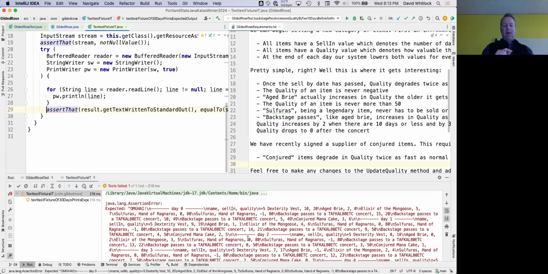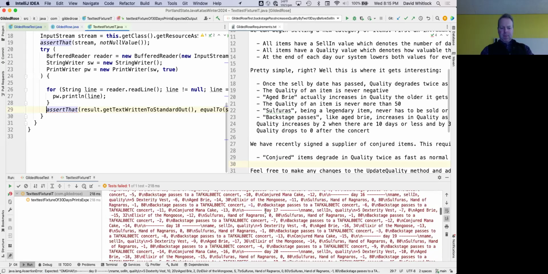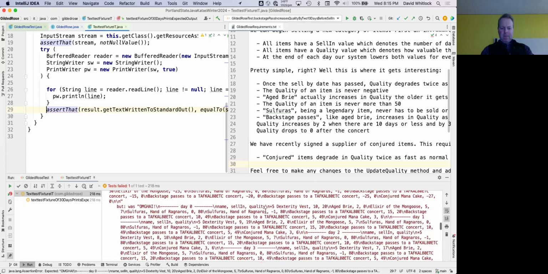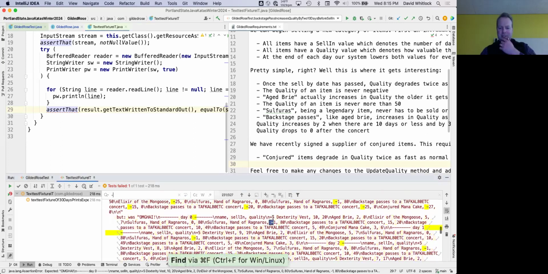Oh, hold on. Quality of the item is never negative. Okay. Are we in our default? Are we allowing item values to get negative? Possibly. Let's see here. Let me search the output for space dash to see what negative things are.